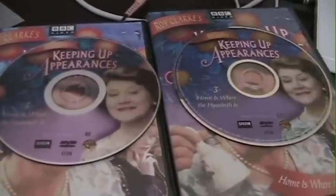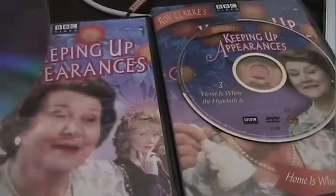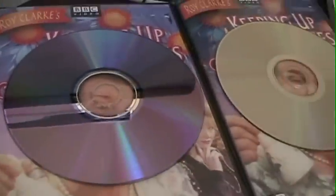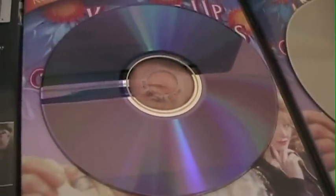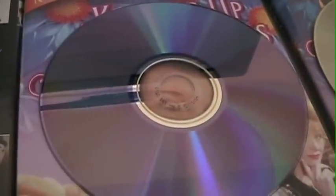But what I'm going to show you next is the best way of telling if you have a counterfeit DVD. I'm going to flip them over. Most authentic DVDs, actually, all authentic DVDs will not be colored. It's just clear, perfectly reflective. Now look at this. If it has been a burnt DVD-R, more likely minus R than plus R for compatibility issues, you'll notice that this is colored. That is a dead giveaway right there. So once again, legitimate DVD, counterfeit DVD.